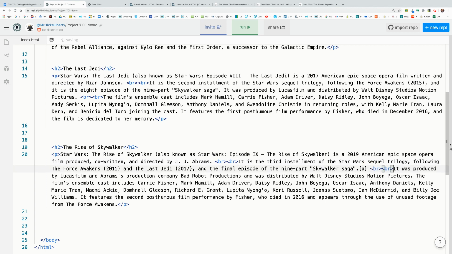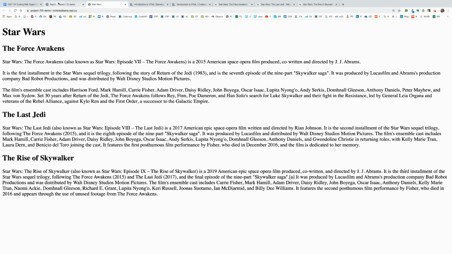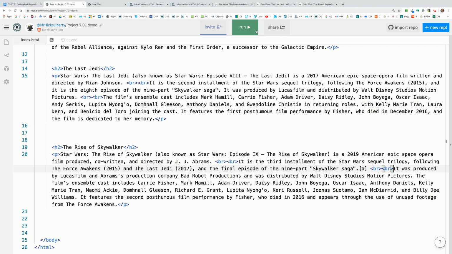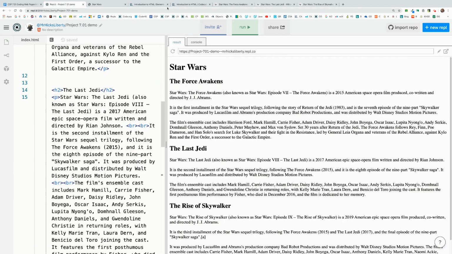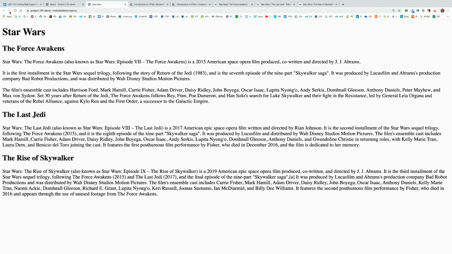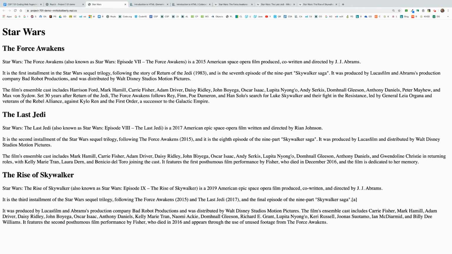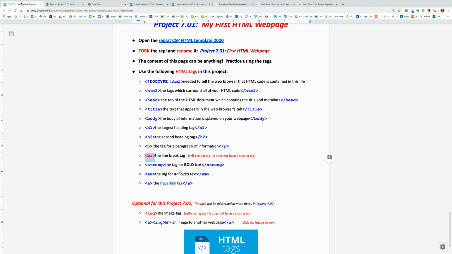Okay, so there it is before. By the way, in Replit, I should run this because that basically saves the latest versions. And then let me go to the tab and refresh it, and notice things are broken up very nicely. Okay, so that's the break tag.